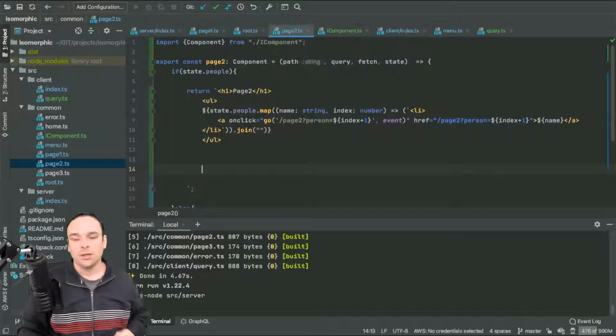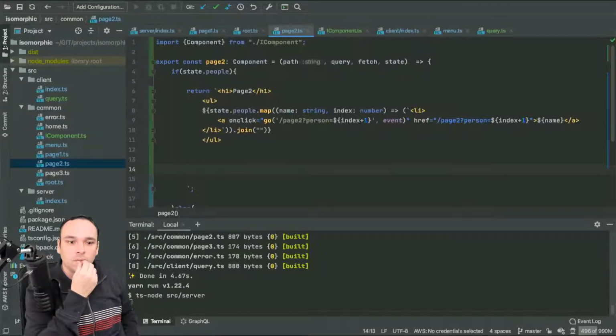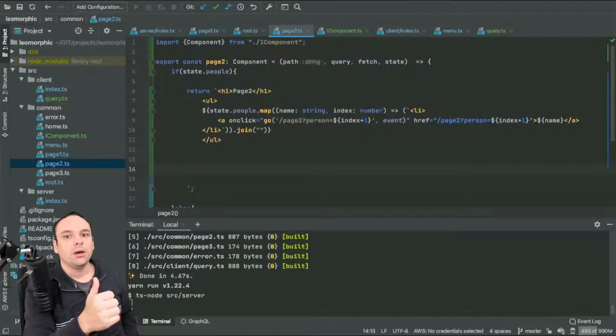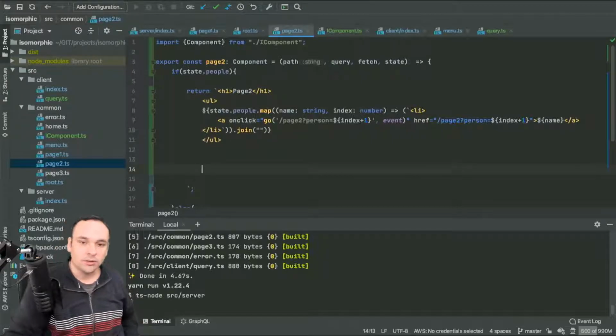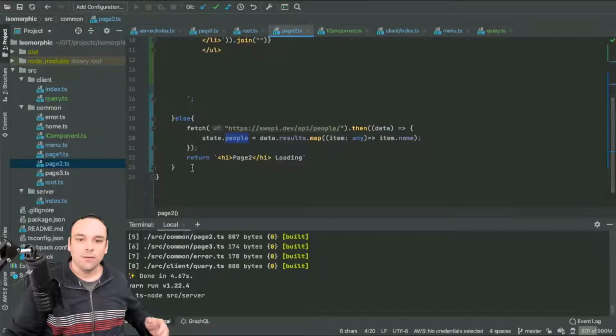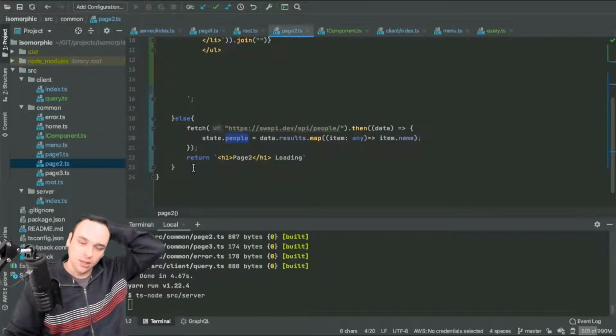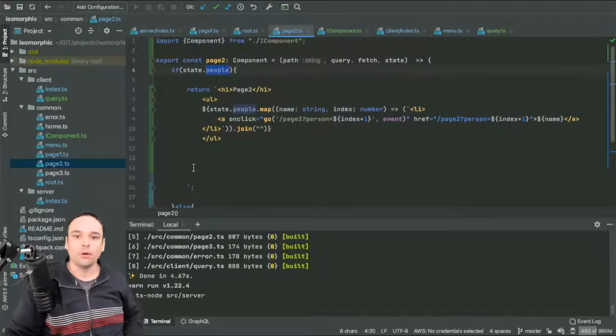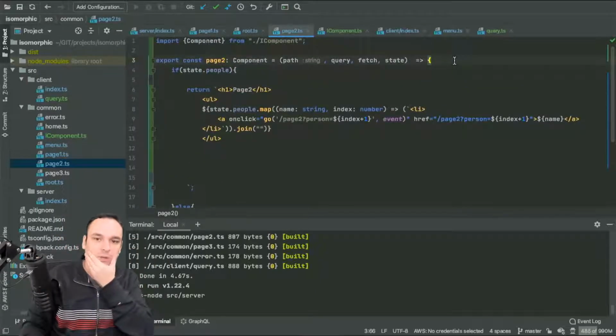So let me think how we can deal with that, because if we have that from the server side, if we have any missing data, we will need to trigger all those fetches together. So we need to trigger the user, the person, and the list all together. So somehow this is no longer like if the people exist, do this or do that. It means if we have any missing data, trigger the fetches for the missing data. If we don't have that missing data, then don't worry about it. And let me see how we can get that.